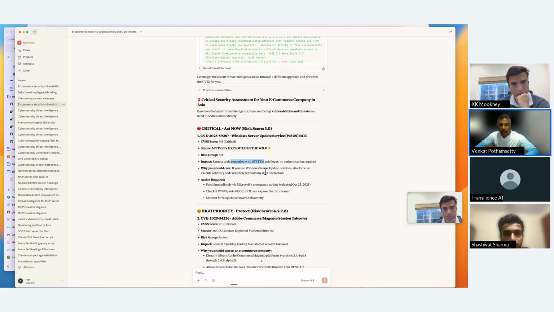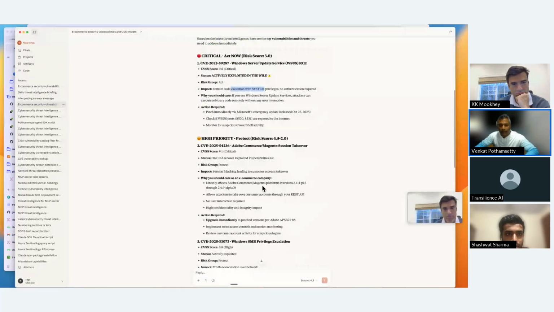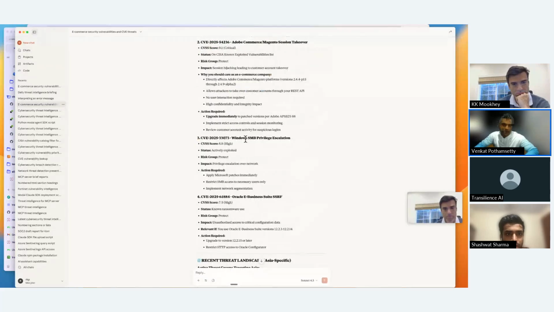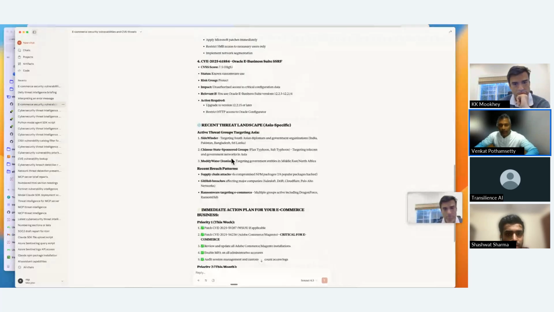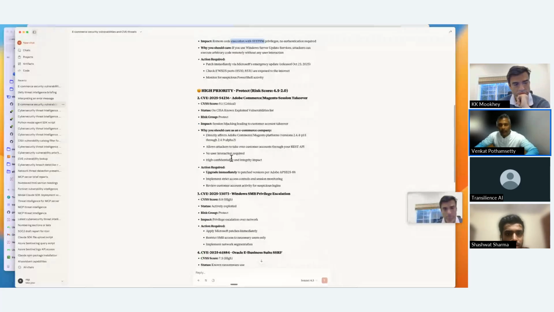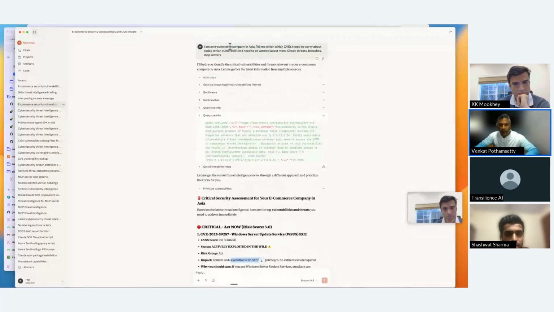It wants to fix that first, and then it goes on with respect to the rest of the vulnerabilities, why they're scored lower, etc. So within a few minutes, and practically the user not doing anything, by giving a prompt and a few MCP servers, the LLM was able to make all the queries needed, analyze the data that came back from the MCP servers, and figure out what is needed.